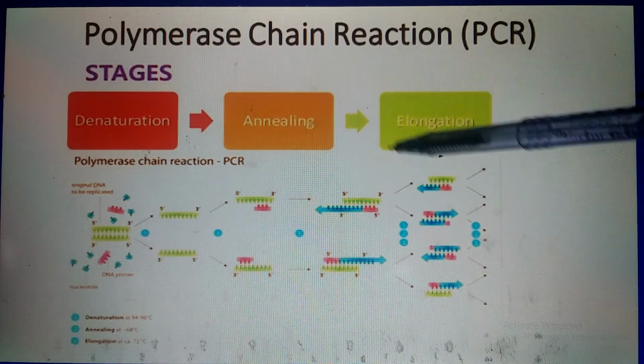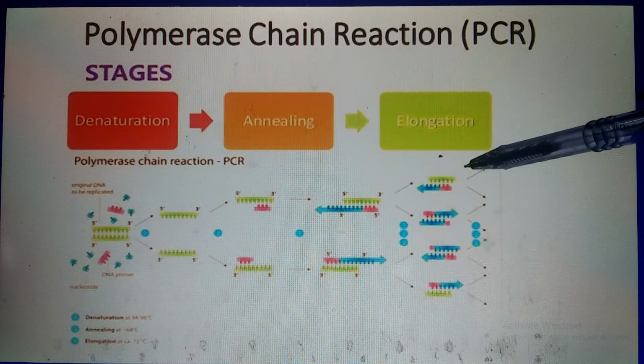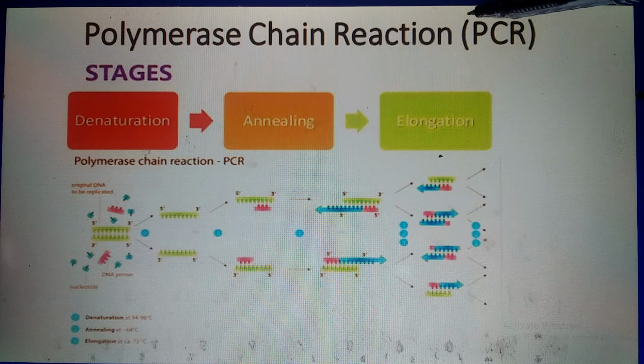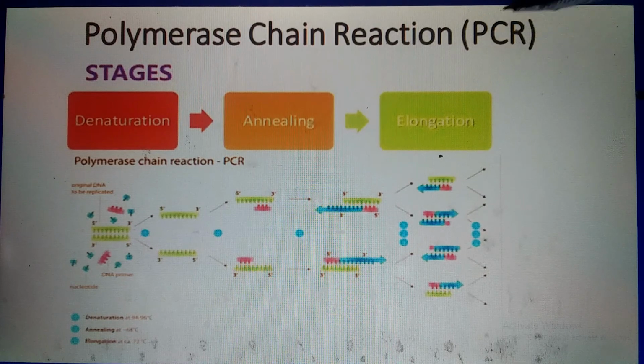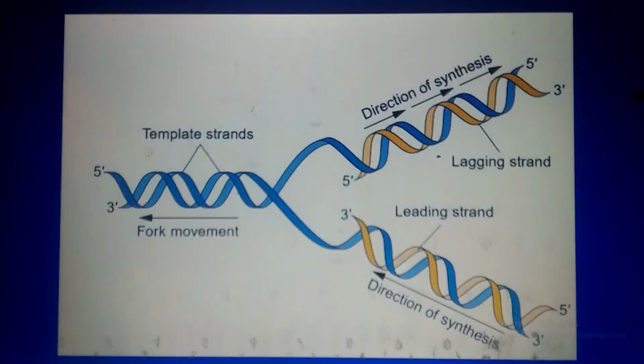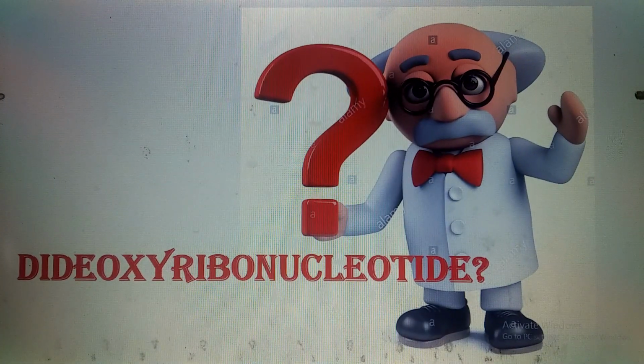The last step is the elongation, in which the single stranded DNA is completely converted into the double stranded. So denaturation, annealing, and at last the elongation, and all these steps require different temperatures, and I will discuss in detail in my lecture about the PCR. Okay, is the concept clear? This concept is used in the Sanger method. I will show you. So you must clear all these things to understand the concept of the Sanger method.